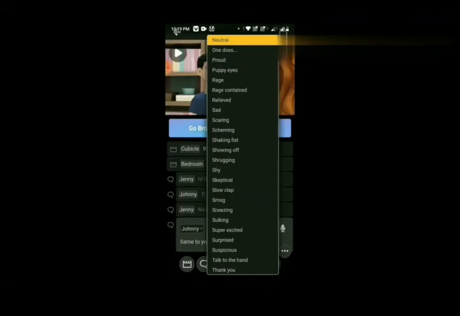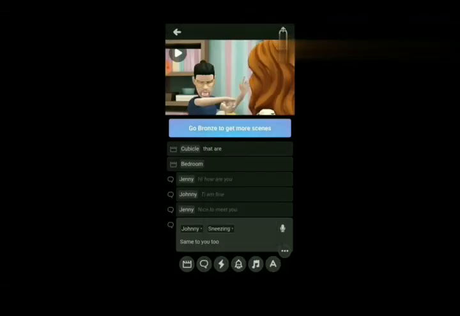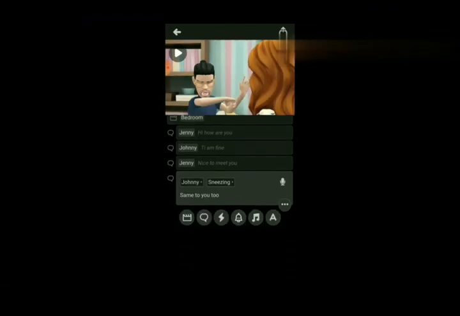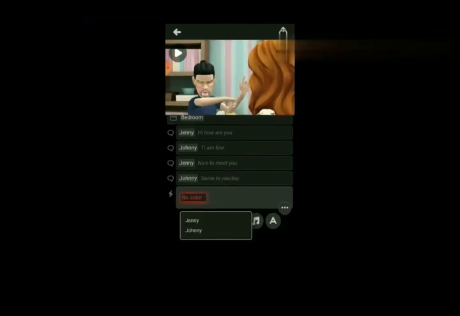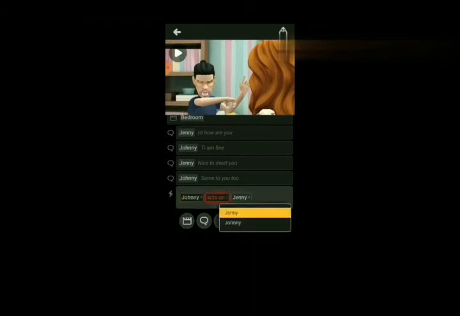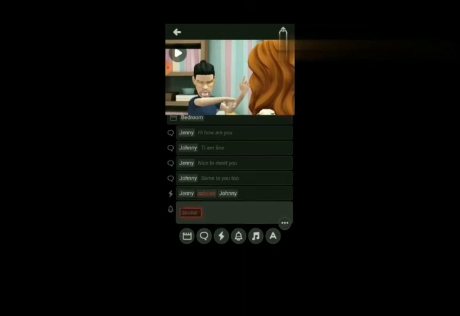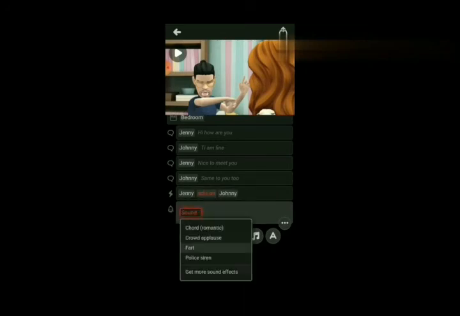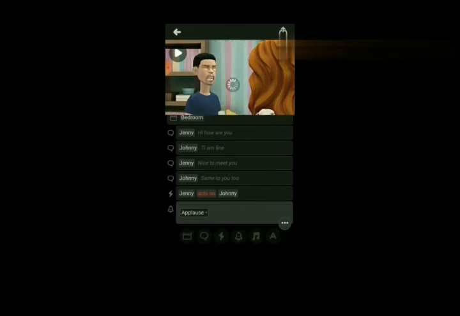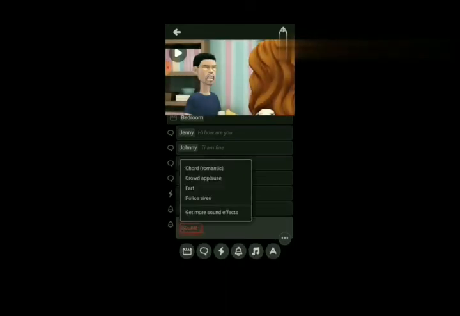If you don't give your voice, it will automatically talk in English. But if you want your own voice, you can select this. Now this is the icon where you can select certain sounds. If you click on the bell icon, you can get a fart sound or clumsy sound. You can select an applause sound, any type of sound.